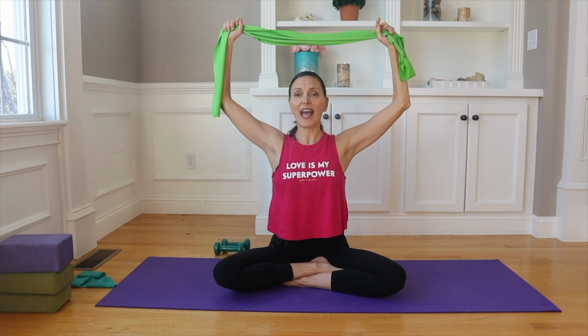And you can gently just squeeze the shoulder blades in towards each other and then release it, come on up. As you pull down, squeeze the shoulder blades towards each other. Lift the heart, soften the face.